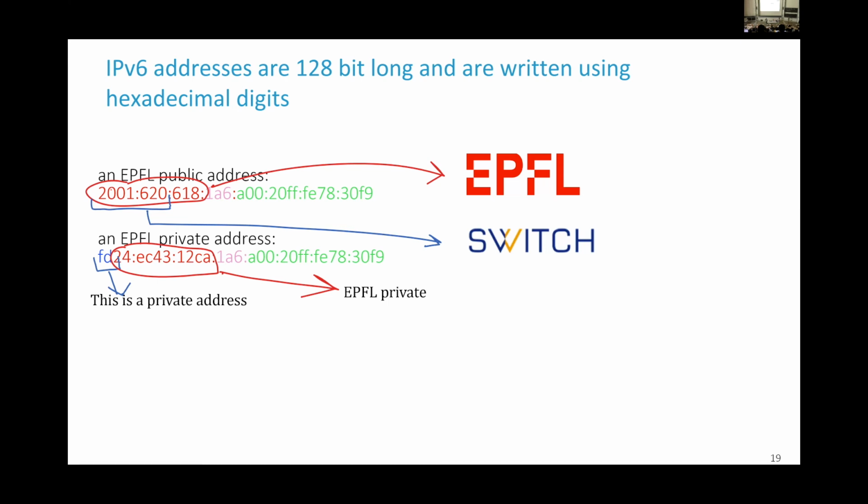Well, we'll come back to the columns in a second. Right now, I wanted to say that an IPv6 address, because it's much larger, will typically be structured with a provider prefix. Then the rest will be given to EPFL to have its own subnetting, which is typically the pink part here. And then the green one is the host address. But you could imagine that inside EPFL you have a different, larger hierarchy with different blocks here.